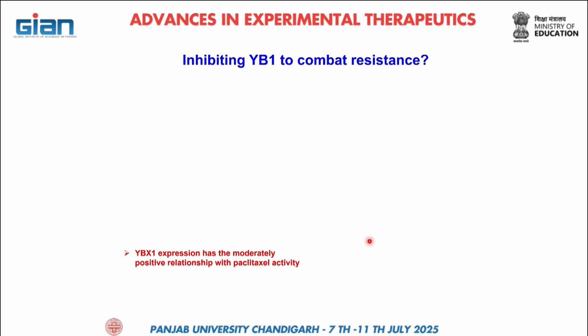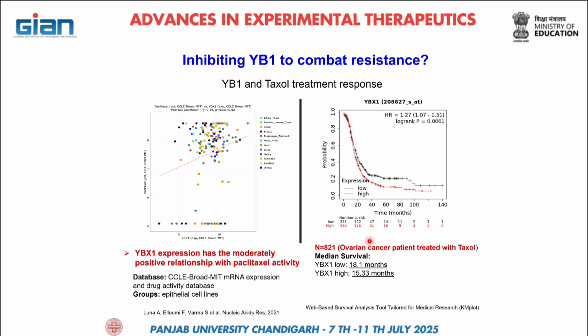And then we look again, okay, if YBOX1 is so important, maybe there is an opportunity to start developing a drug for targeting YBOX1, because अगर उसको आपने control कर दिया तो बाकी की जो उसकी functions हैं which influence the cancer growth, उसको रोक देंगे. So before that we again looked at the patient data to see कि क्या हो रहा है, and it clearly showed कि patients with a low expression of YBOX respond better to the treatment compared to those with a higher expression of YBOX1, which correlated with our hypothesis that targeting YBOX1 could be a way to develop a drug for this.